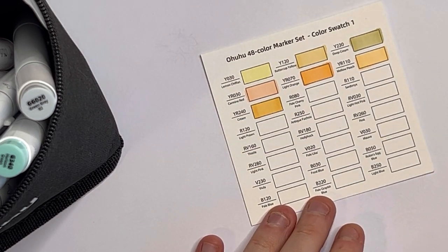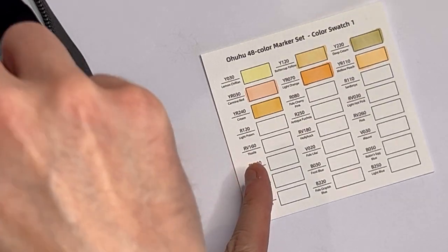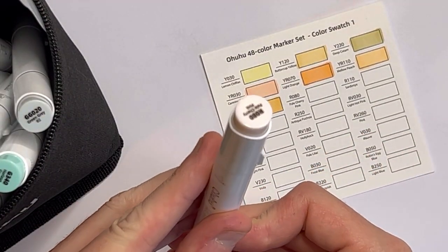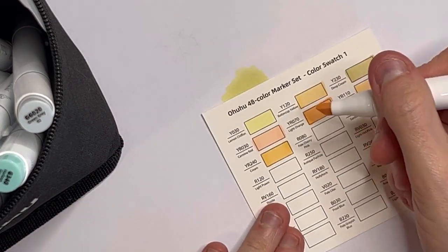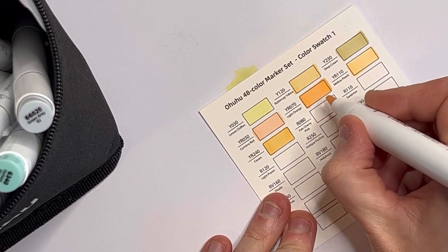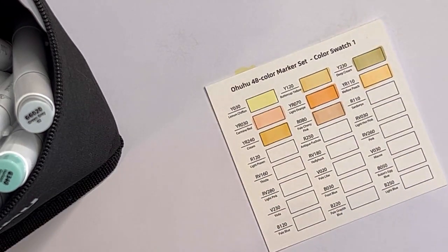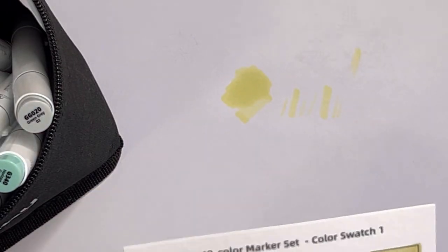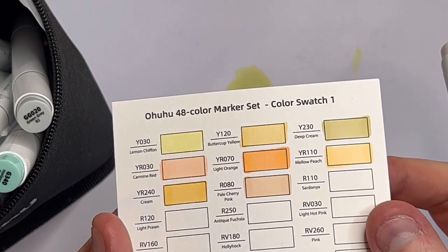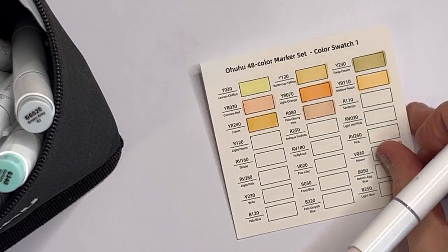So that was cream. Obviously, as I go on, they're going to dry lighter and lighter. Pale cherry, this sounds lovely. Pale cherry pink, even, which is this. It's almost a blossom. Oh, that is nice. That is a lovely actual skin tone, to be honest. If it dries a little bit lighter, that's lovely. It looks more of a skin tone on screen, but it's a pinky skin tone in real life.